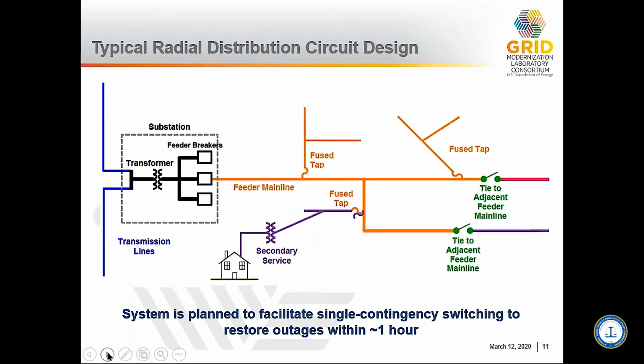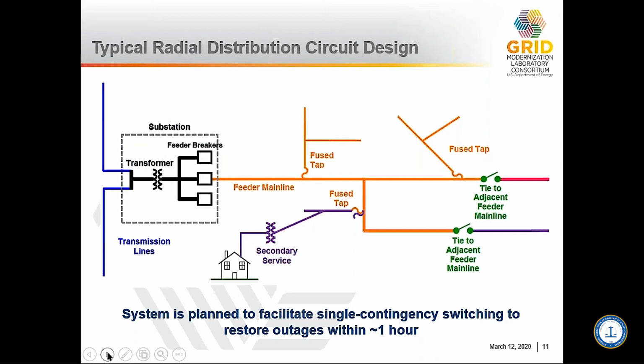But before I do that, let me say a little bit about the typical distribution system design that you would see at Xcel Energy or just about any utility in the US. Distribution feeders are typically designed to be radial circuits with one path of flow from the transformer, from the substation, down to the end customers. Xcel has about 5,000 miles of overhead circuits. And you can be sure that the vast majority of these 5,000 miles of overhead circuits that are on several 100,000 poles are radial lines.